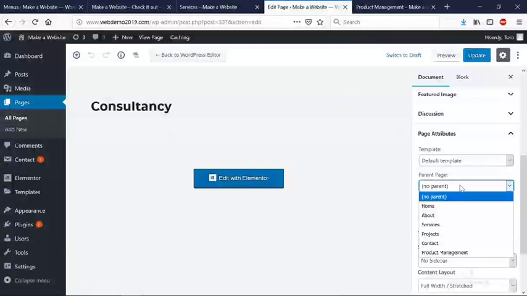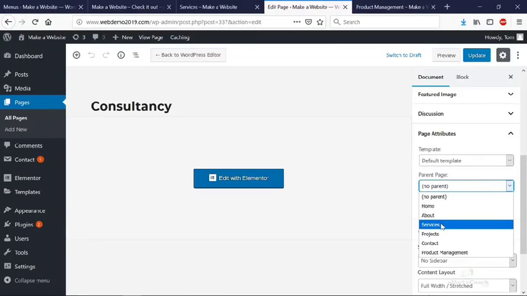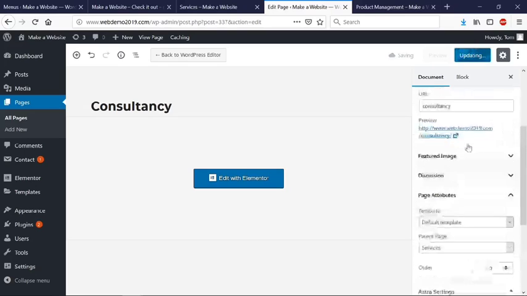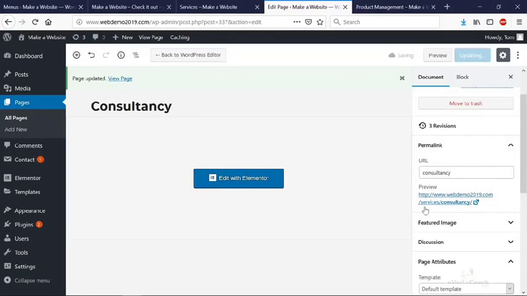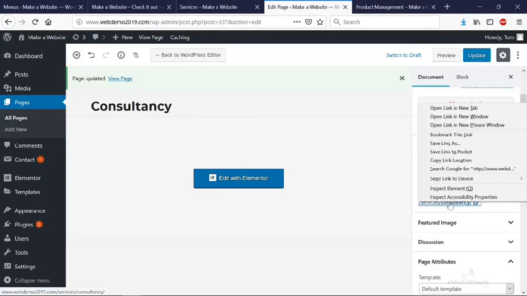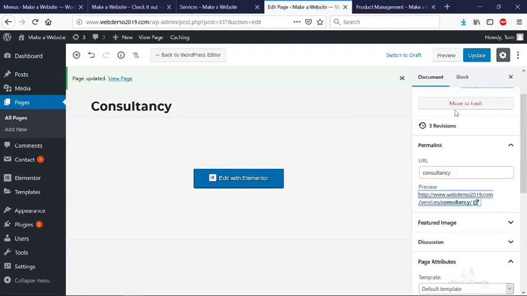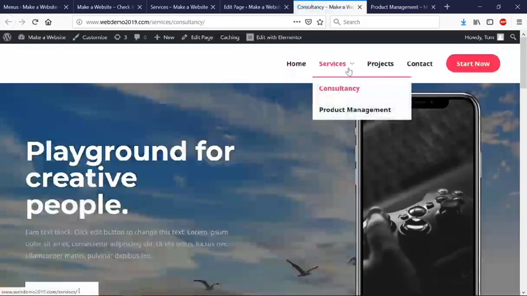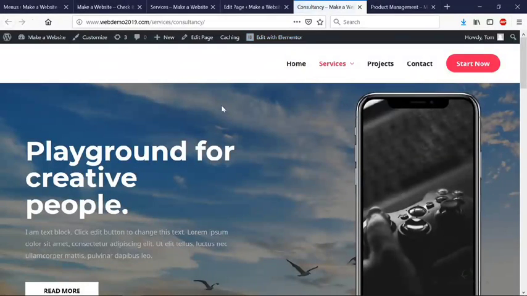Then parent page, select the parent page for this particular item, and in this case it's services, and then click update. You'll notice that this URL is now changed. This page here is now a child page of services. So now when you go to that page, the actual website URL now reflects that proper URL structure.